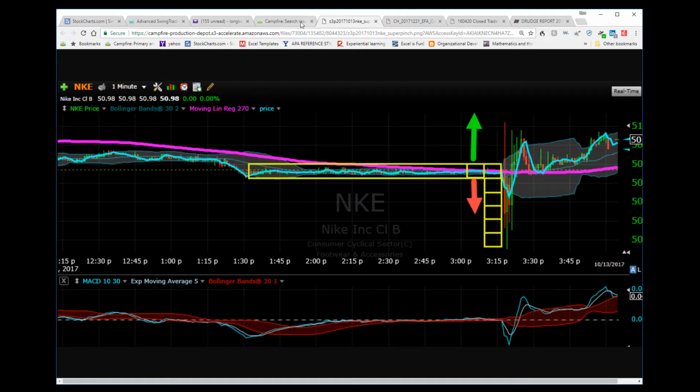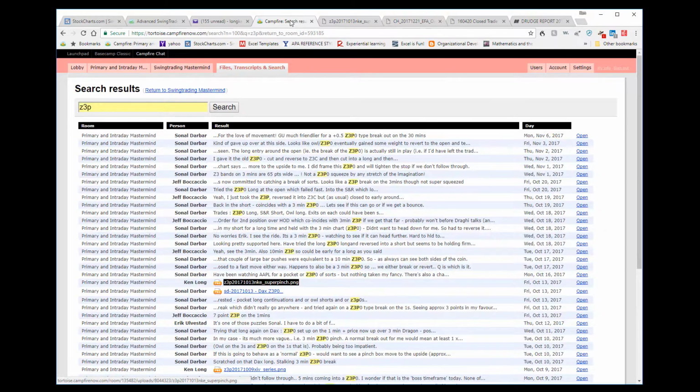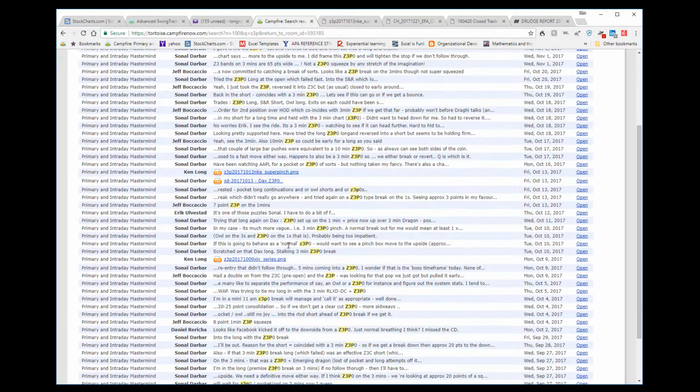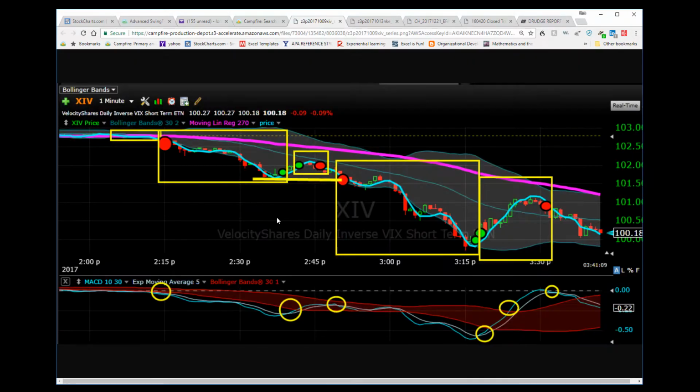So Z3 pinch also works on day trading. These are probably intradays, but the principles are the same. So a Z3 pinch, yeah, this is a 1 minute. But on the day of execution, these could just as easily be daily bars. So super pinch, short when it violates that box, cover at the crossover here on the MACD histogram, buy the breakout, or sell the breakout, I should say.